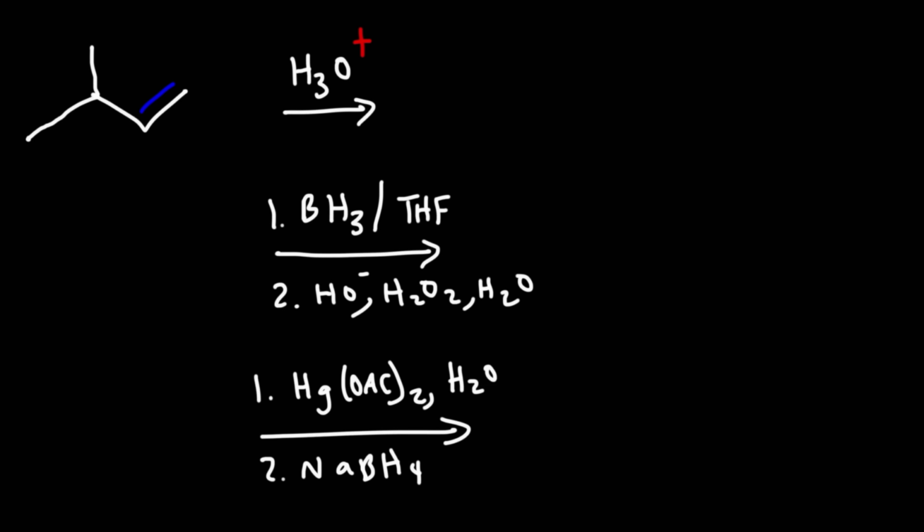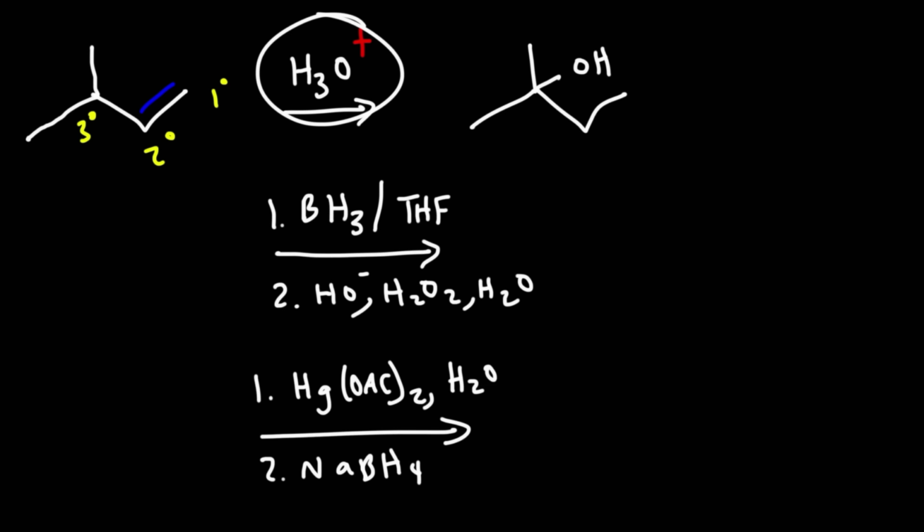So what's going to happen if we mix this particular alkene with H3O+? When H3O+ reacts with an alkene, it's going to form a carbocation intermediate. As a result, it's subject to rearrangements. Now, this particular alkene has the ability to rearrange because we have a tertiary carbon adjacent to a secondary carbon that's part of the alkene. So we're going to get a hydride shift, and the end result of this reaction is going to be a tertiary alcohol. So this reaction proceeds with Markovnikov addition, but it's subject to rearrangements.